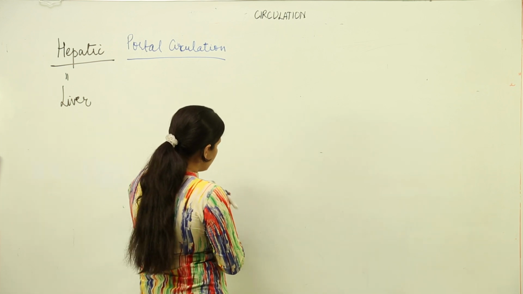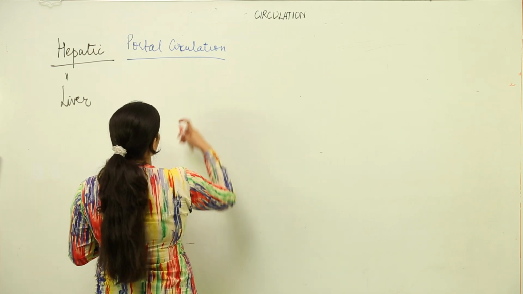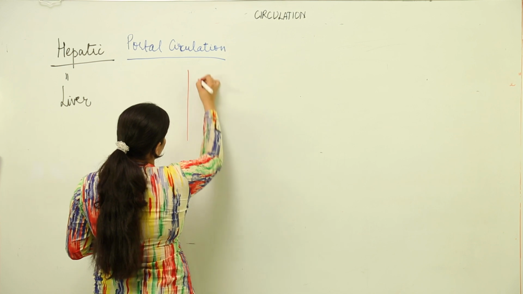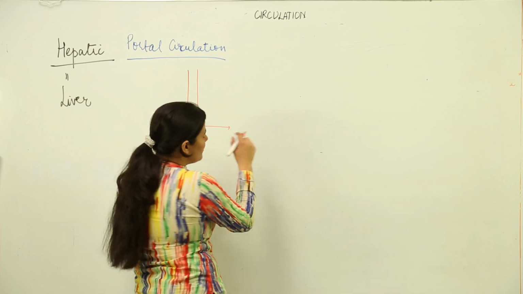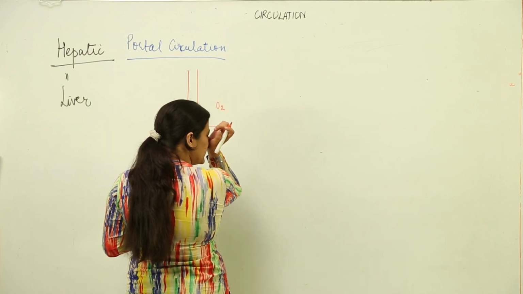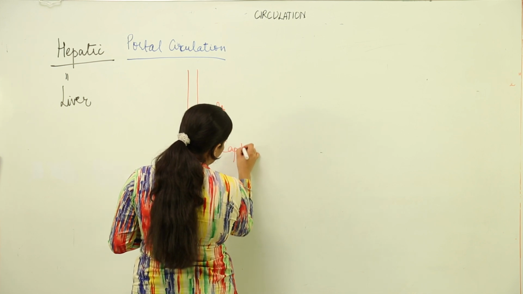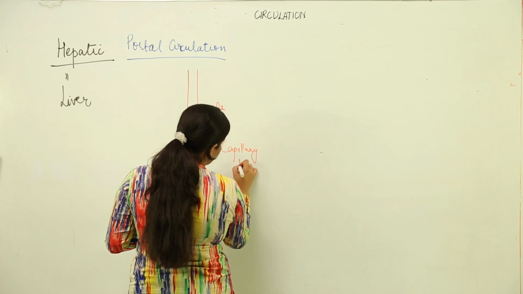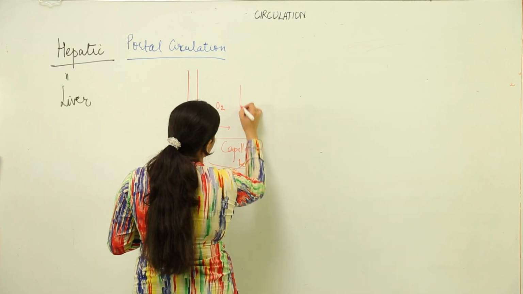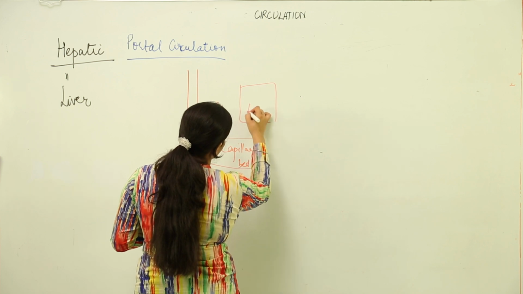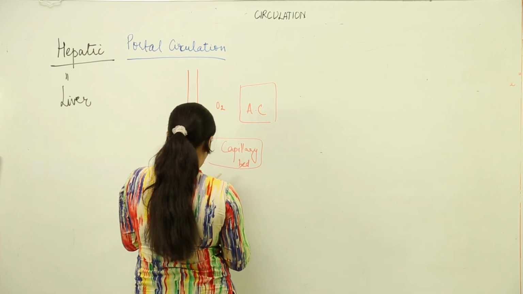Now supposedly this artery is bringing oxygenated blood to the alimentary canal. Now the oxygenated blood has come over here. There would be exchange of oxygen, there would be exchange of nutrients, and there would be a capillary bed, right? Supposedly this is the capillary bed, this is the alimentary canal. Now there is exchange which has taken place from this capillary bed.